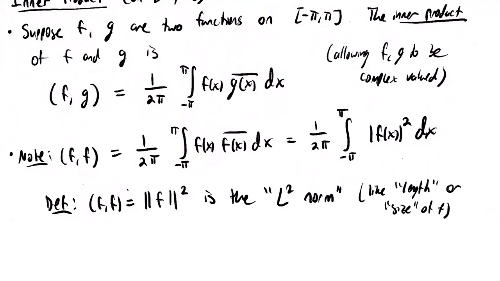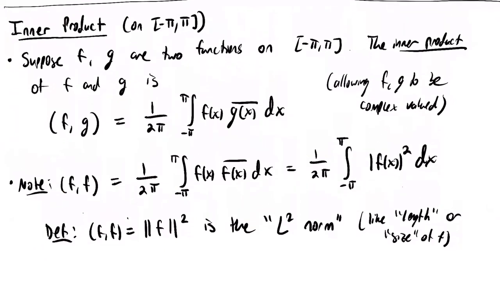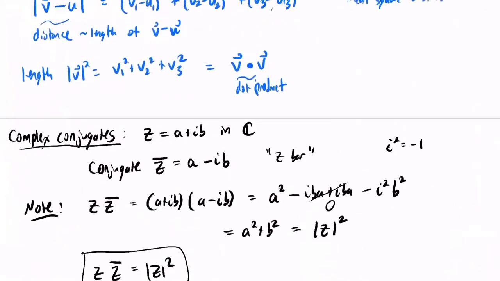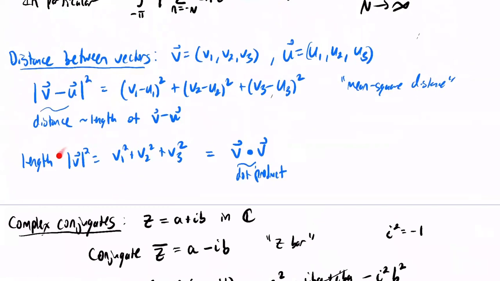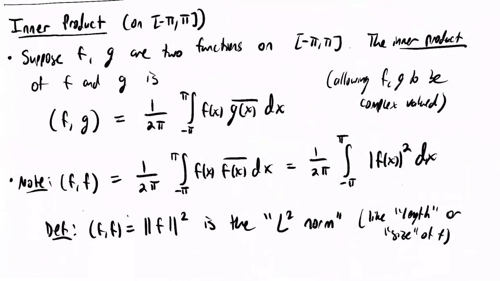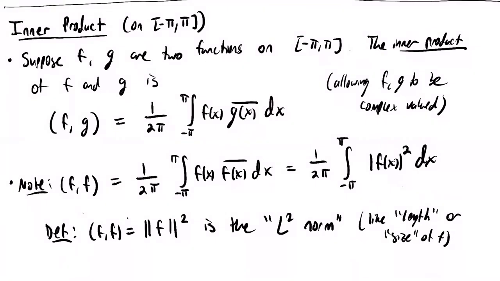Right, and so what this shows us is that we can describe this length in terms of this inner product, which we just introduced. What you should have in mind here is that this is a lot like the length squared of a vector. Let's go back to the picture we had before. The length squared of a vector, you can encapsulate using the dot product by taking the dot product of the vector with itself. That's exactly what we have here, except for functions instead of vectors. So this is like a dot product of functions.